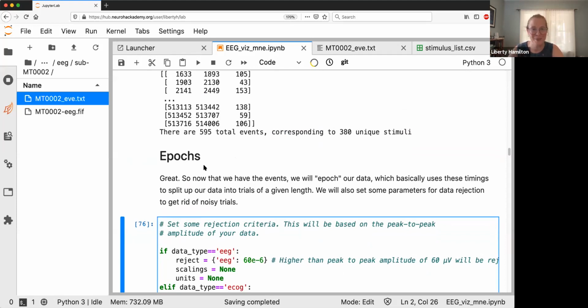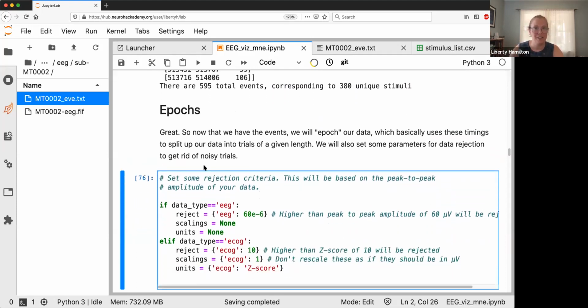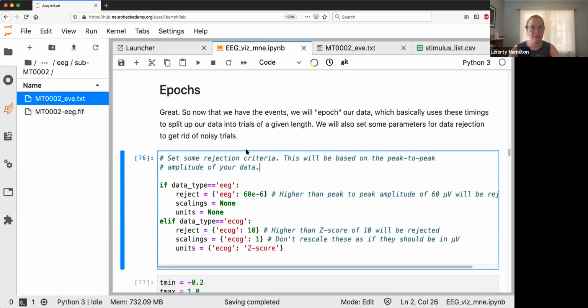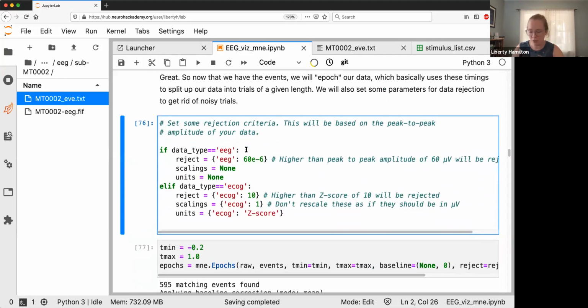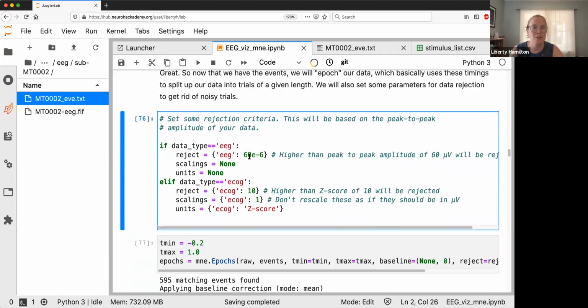All right, first thing, I'm just going to run this. This allows us to reject data according to the peak-to-peak amplitude. And so here, this is basically going to get rid of really noisy trials.